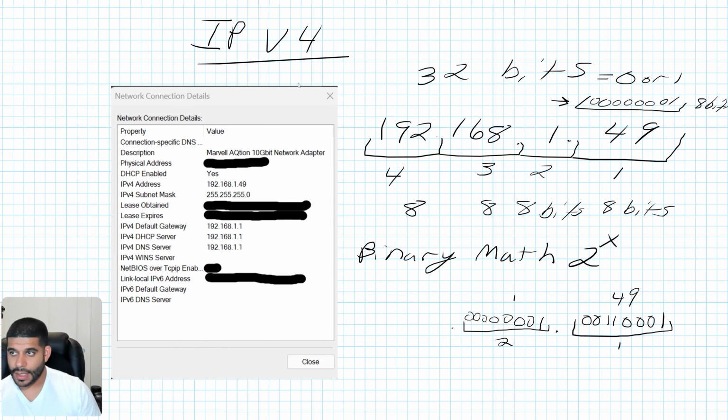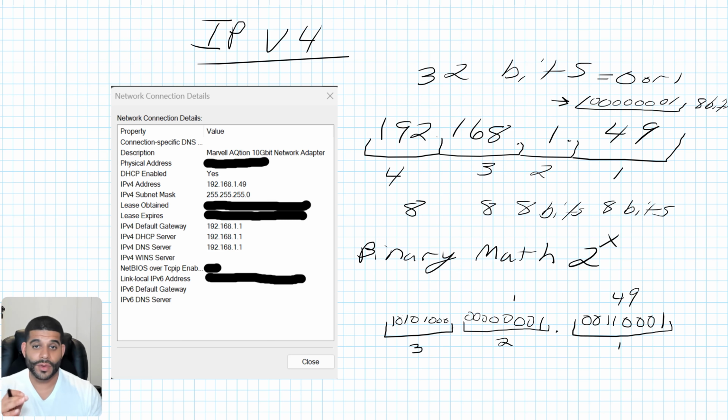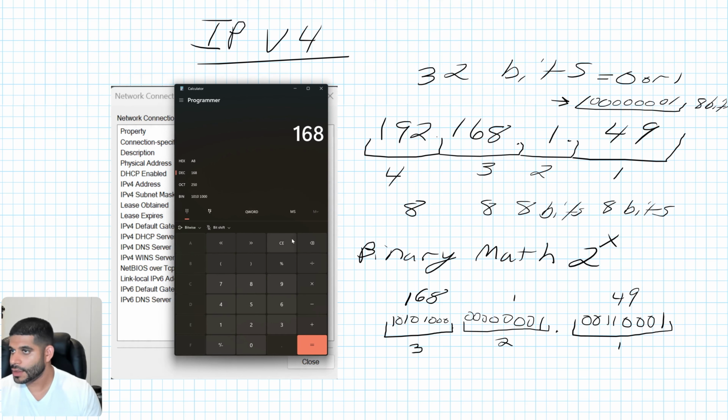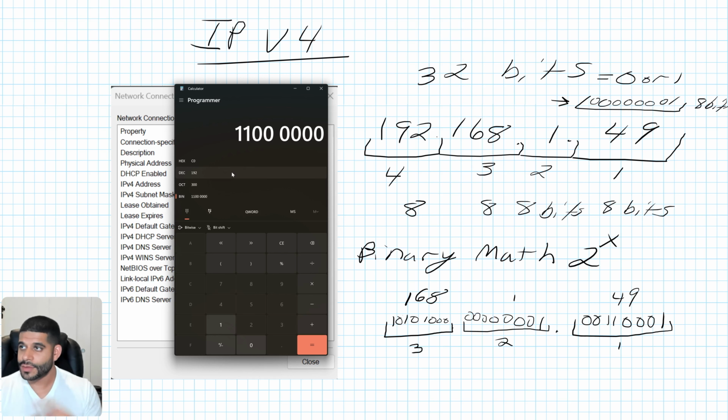So let's go ahead and write that down. So there you go. From right to left, you have 00010101. And that is group 3. And so group 3 is going to equal 168. Now we're going to work on the last group, and the last group is going to be 192. So if I were to take, again, my calculator, bring it into the screen here, let's go ahead and clear this. Let's put in decimal 192. You can see that the binary equivalent is from left to right, 1, 1, and the rest are zeros.